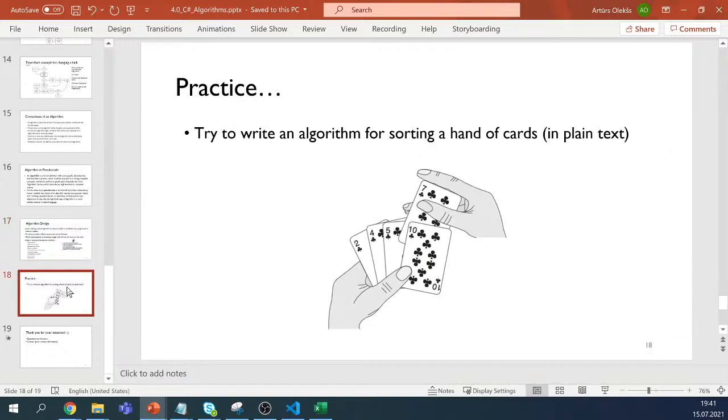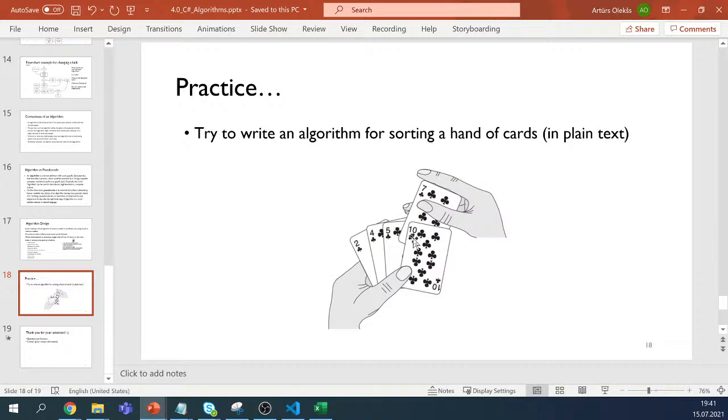Okay, so let's have the break now, and during the break you can think about how we can write the algorithm to sort a hand of cards, just simply by numbers.